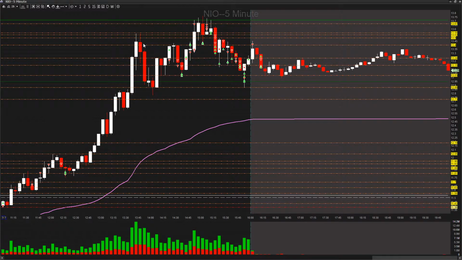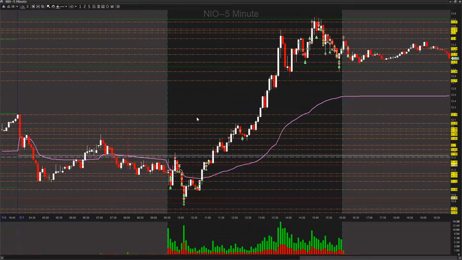Actually, you can see this support right here, which is resistance. It popped all the way there after market hours. I just shorted right there, covered at that support, added, covered, and I was done with it. So this is my NIO trade today, and then the other one was PDD.